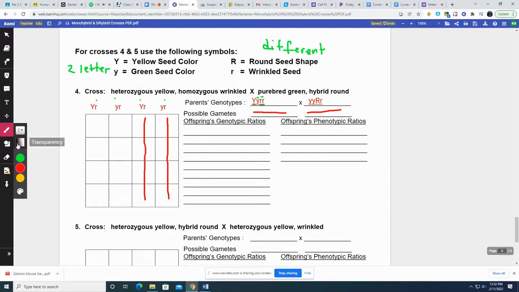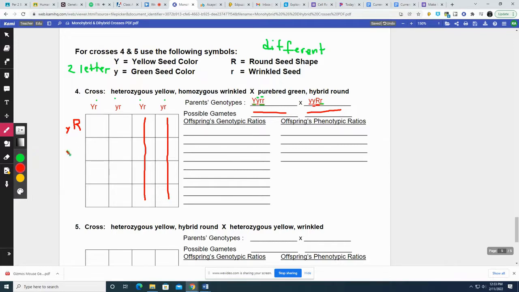All right, now how about the other guy? Since these two Y's are both little, we're going to be able to cross out two of the rows because there's only going to be two possibilities. One of the little Y's can go with the big R. That's one combination: little y, tiny, with a big, gigantic R. Now, either one of the Y's can go with the little r. All right. Let's go back to red.